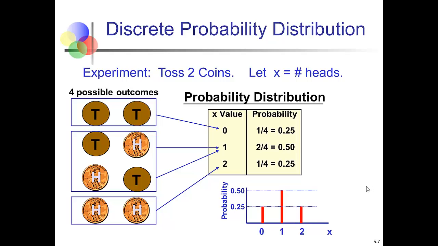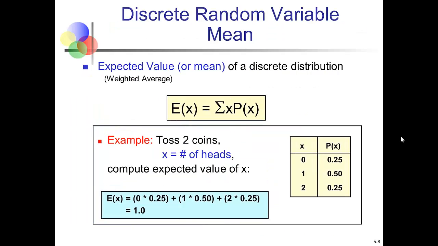When we generate a probability distribution, we want to list out all the possible values of x and their associated probabilities. It's important that the x values do not overlap. They need to be mutually exclusive. We also need to list out all possible values of x, so it needs to be collectively exhaustive. Each of the probabilities has to be between 0 and 1, and the sum of the probabilities needs to add up to 1.